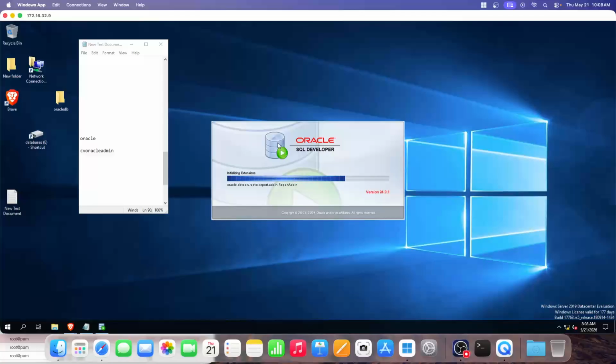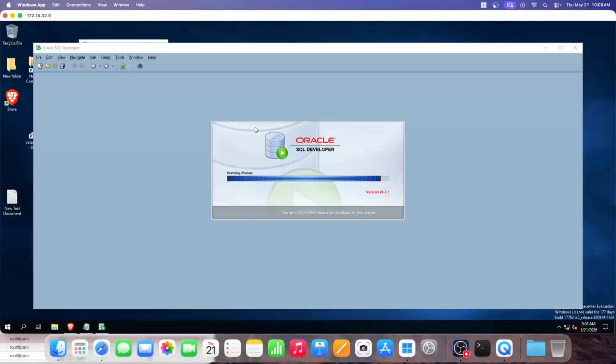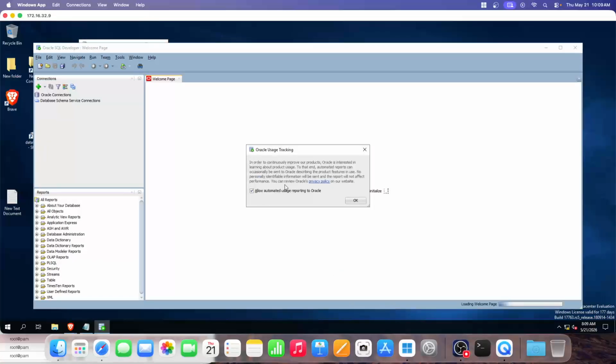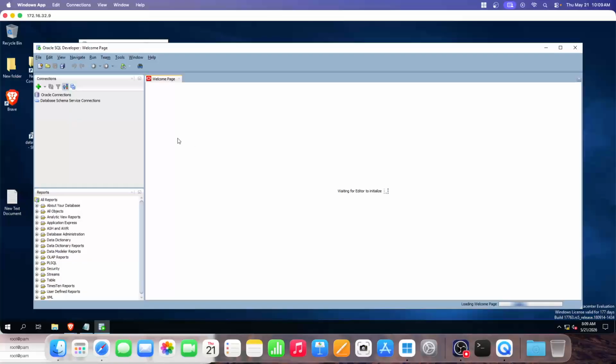The installation asked me if I wanted to import, and I clicked no. I didn't get a chance to show that on the screen here, but I just clicked no because it asked me if I wanted to import a SQL Developer. No. I pushed no on that one. Okay, so now we're going to uncheck that. I don't want to send any information to Oracle.